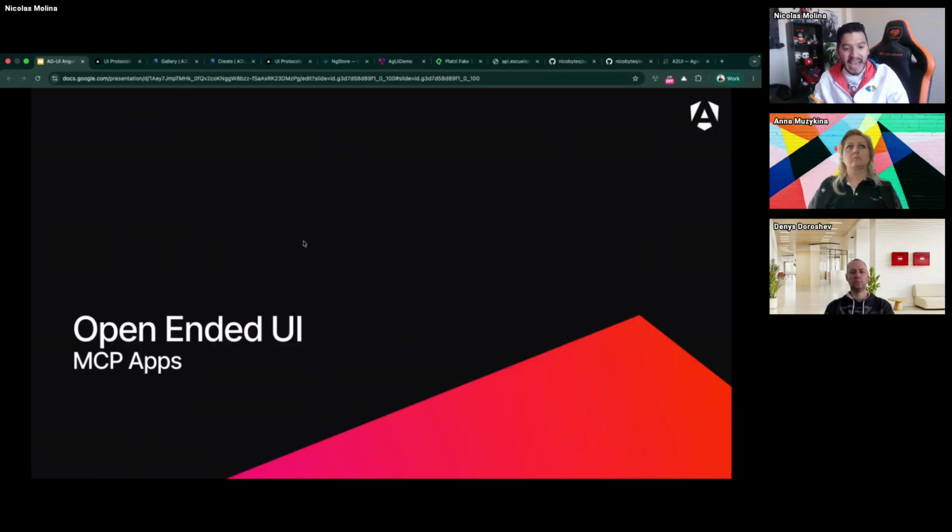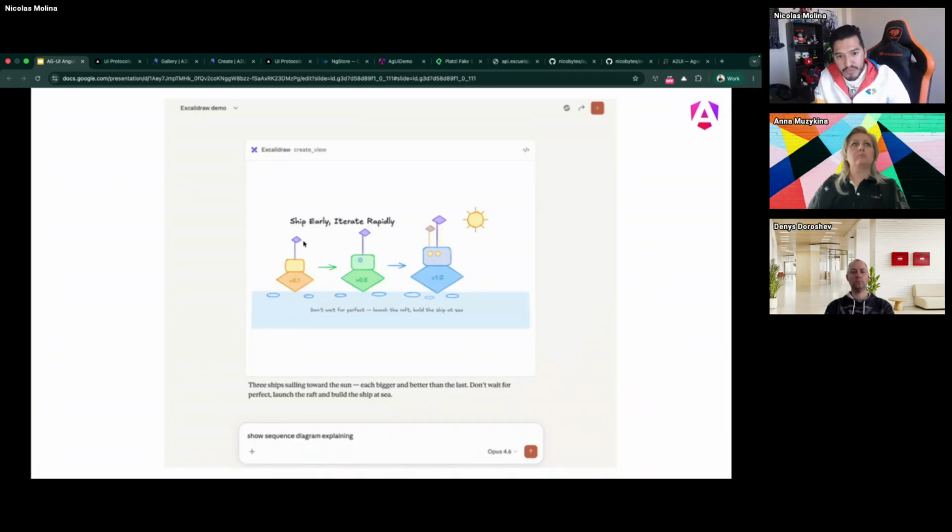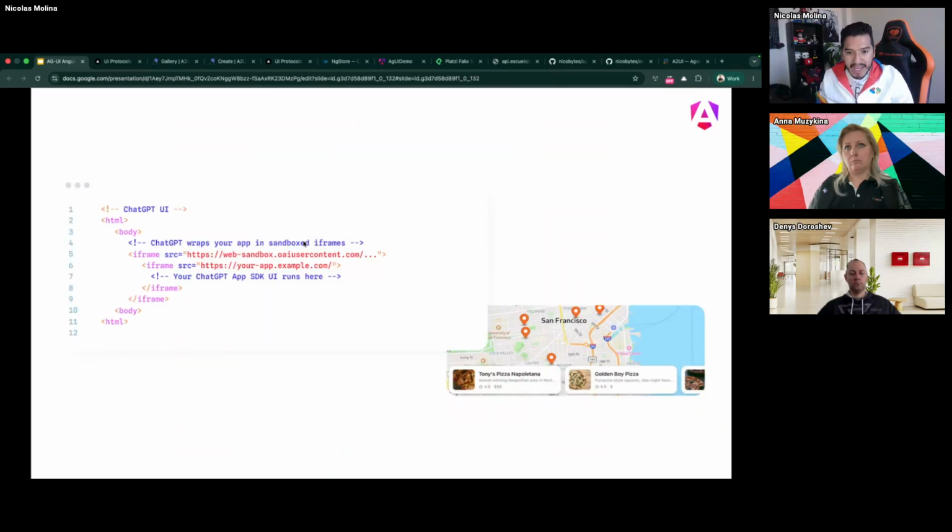And the last one is so powerful because it embeds a complete app in your chat application. That protocol is open-ended UI, and to achieve that, it uses MCP to connect both parts, the embedded app and your host, such as a chat. For example, Anthropic has a great example where it's possible to interact with Excalidraw in your chat in real time, ask for modifications and updates, and the application responds simultaneously. And even ChatGPT has a great protocol for that. Under the hood it uses iframes and the MCP protocol to connect both applications.